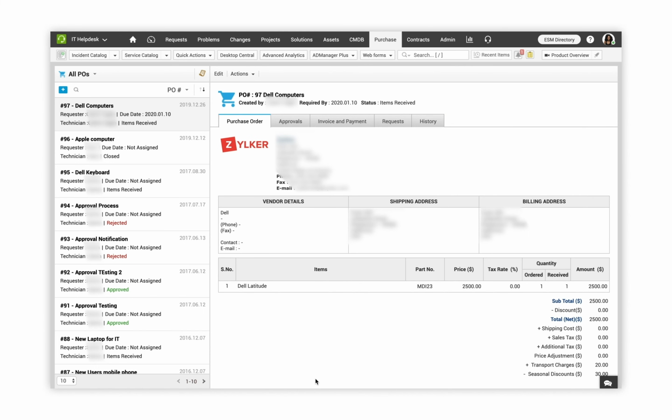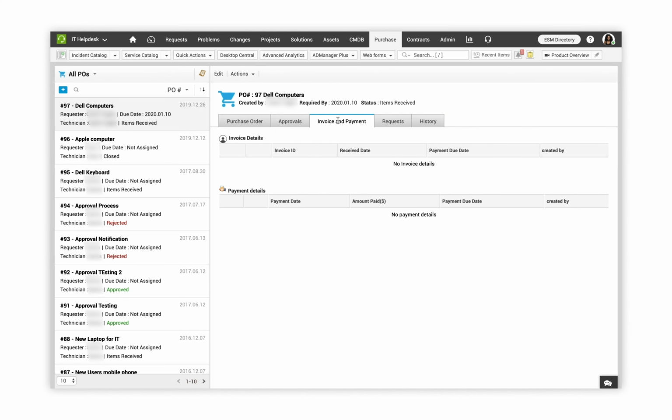It's going to update the asset database, but there is a purchase order with the barcode already present. So the system is going to overwrite the information and retain the purchase order with barcode and the newly scanned asset information into the asset database. Now, the status of my purchase order is items received.